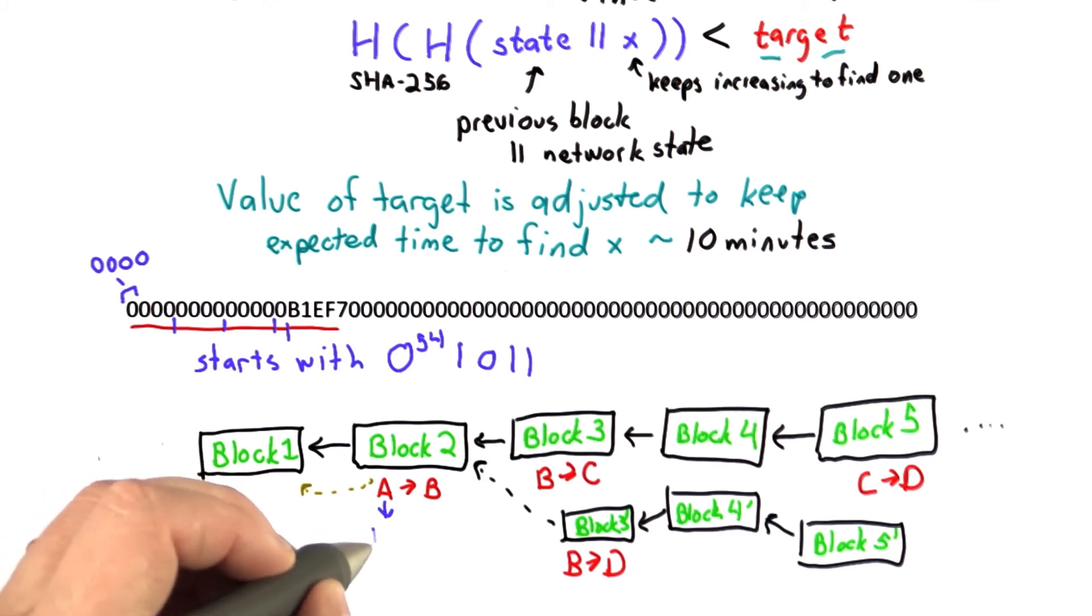This is going to be some new identity. It will still need to have a certificate that validates the public key for that, but it doesn't need to be tied to Alice's identity in any way that's visible to anyone else. That's the way to provide some anonymity even though all the transactions in the network are public to everyone who participates.